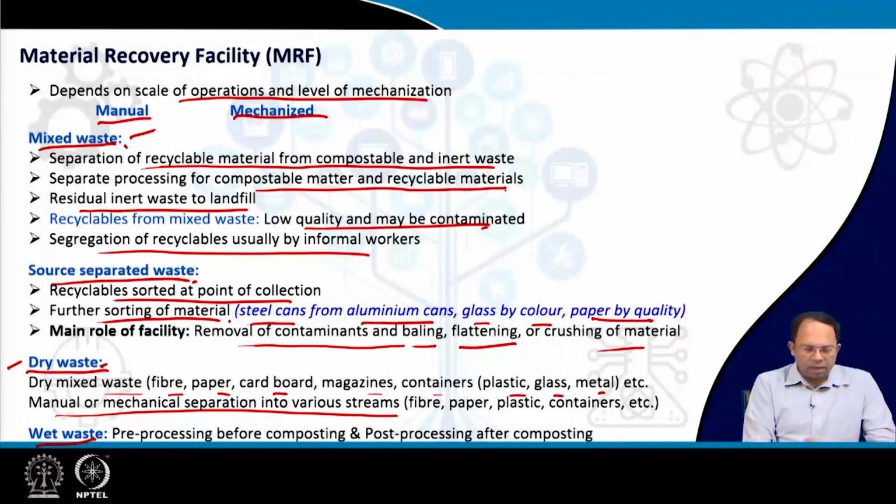And in case of wet waste, we will go for composting or even biomethanation. For that, we have got pre-processing and also post-processing. That means the waste is first pre-processed. Usually, the sorting is done to remove the recyclables and inert and other materials. And post-processing is once the compost is prepared, then also we have to do some amount of processing to take out some of the materials which are larger in size, and then they are again taken to the landfill site, right. So, some post processing also needs to be done.